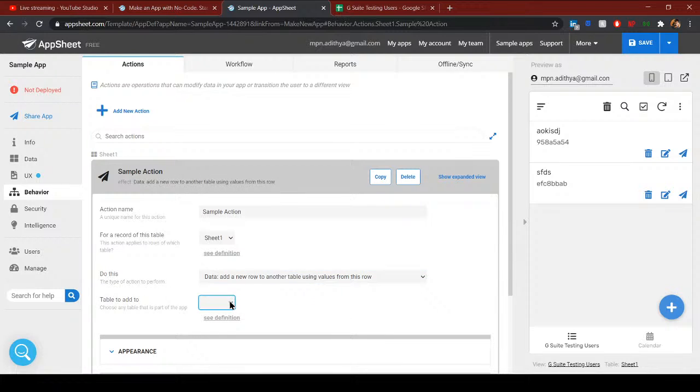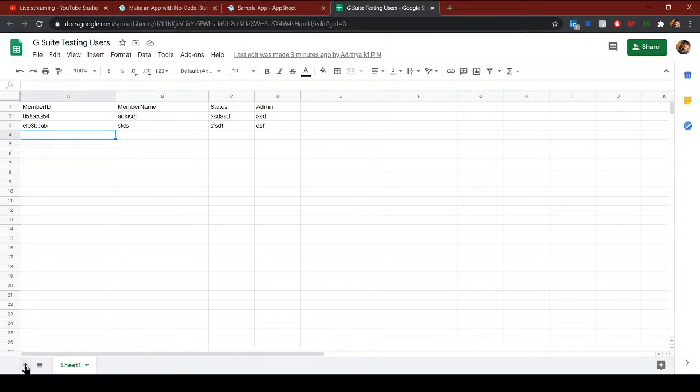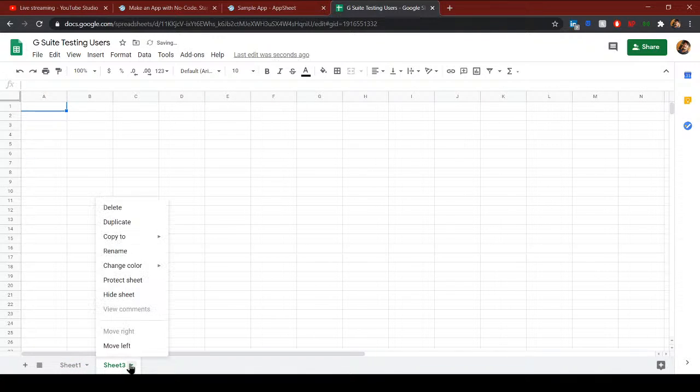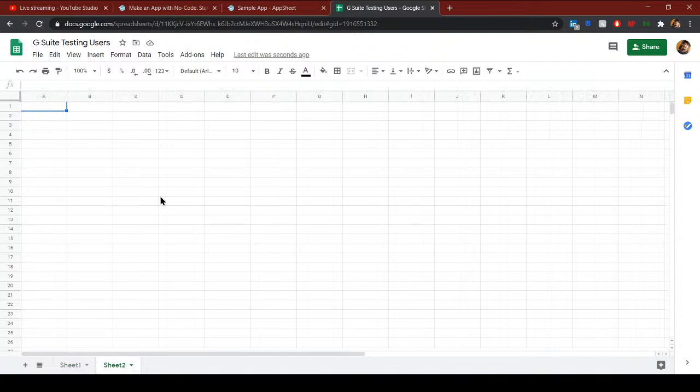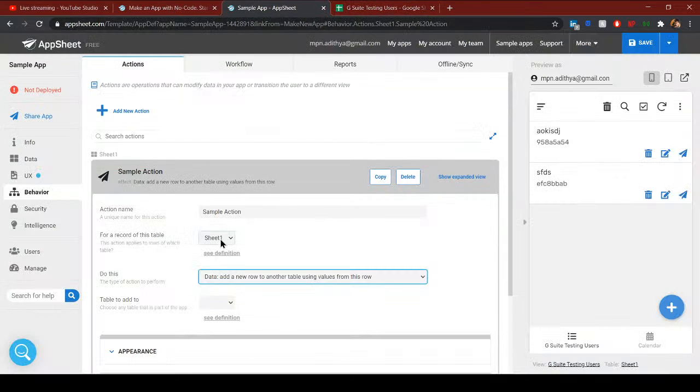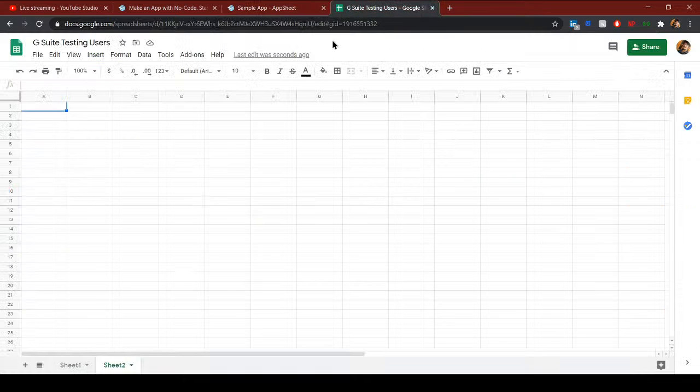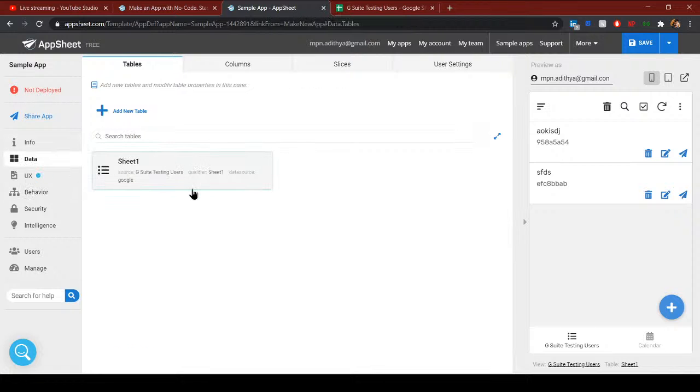Currently we have only one sheet, so we'll add one more sheet, called sheet 2. Using this action we will copy this whatever thing to this sheet. If we added the second sheet in the spreadsheet, we need to add it in the app also.